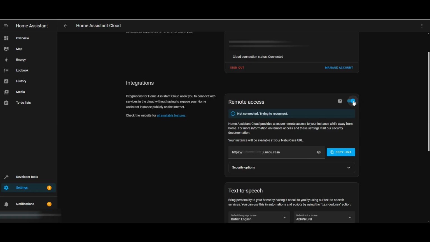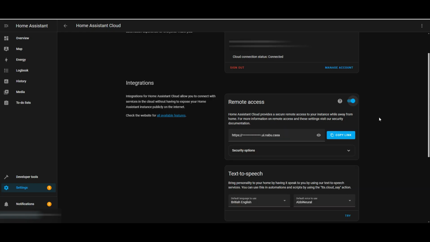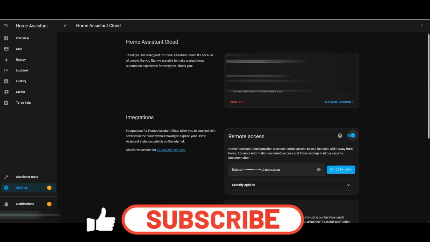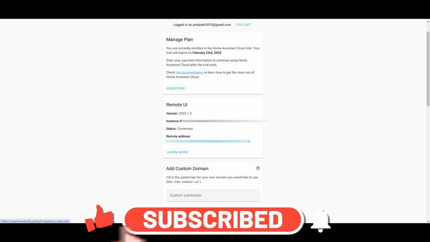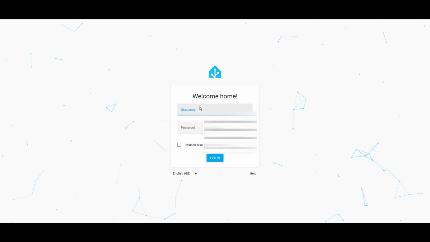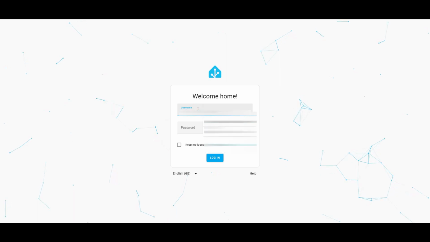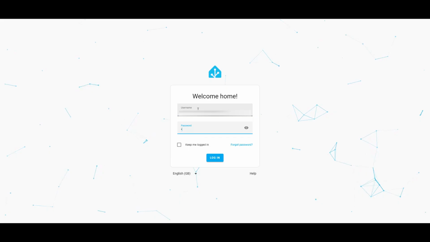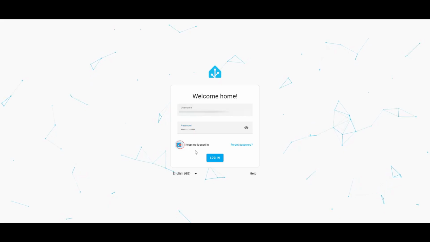But as I said earlier, I feel it's important to have that capability so you can remotely monitor and manage your smart home with Home Assistant. So if you now click on the remote access link, what we need to do is put our username and password in for Home Assistant. This isn't your email address and the account that you've just set up. This is actually your Home Assistant username and password. You would have created this when you first set up Home Assistant. So that's probably got full admin rights to the platform.